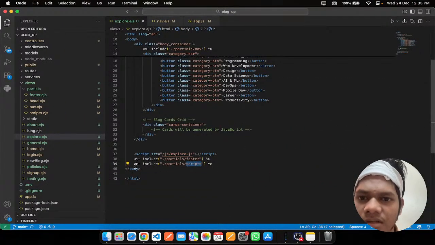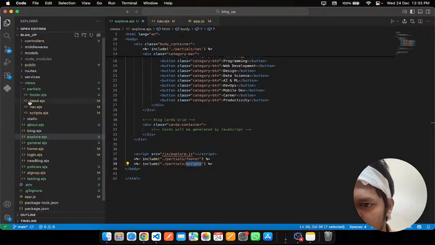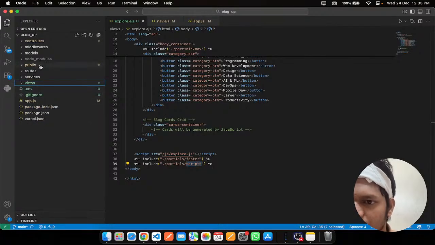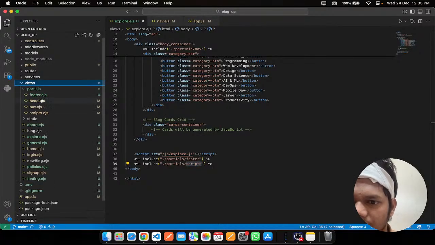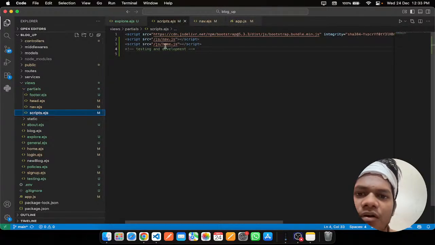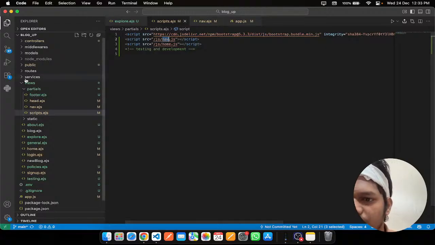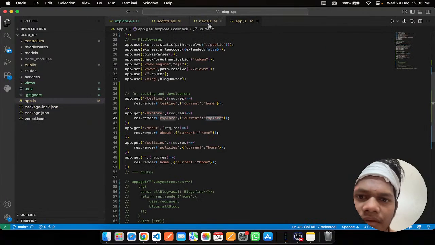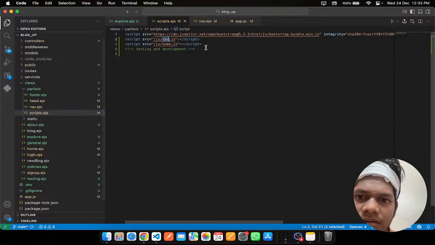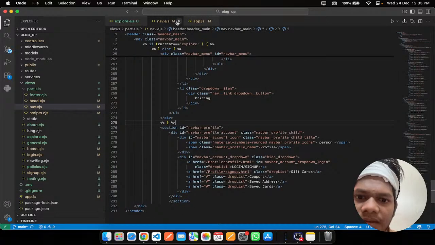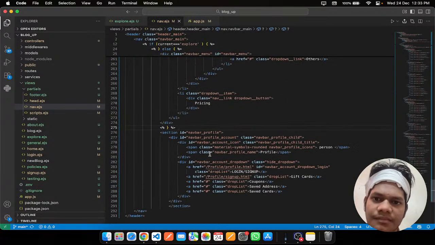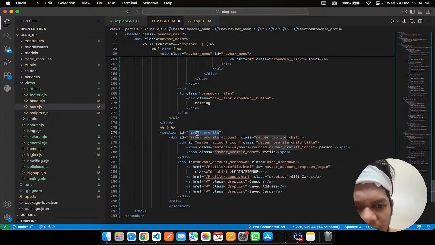I have included the scripts, still it is not working. Where is views and partials and scripts, home.js, navigation.js? I don't know. Navigation.ejs, this should be working, navigation profile.